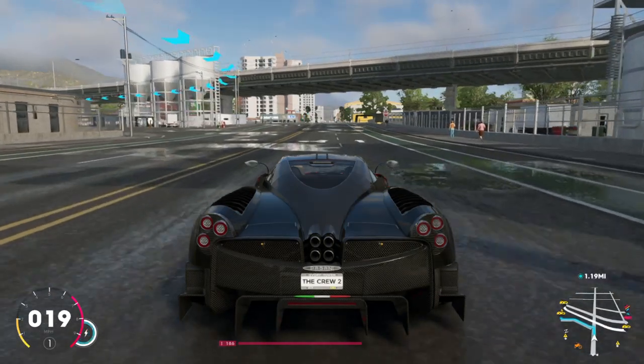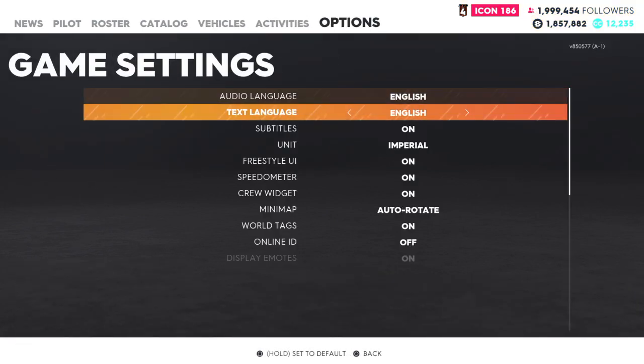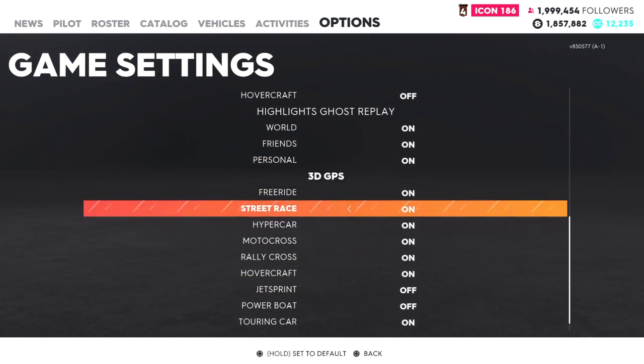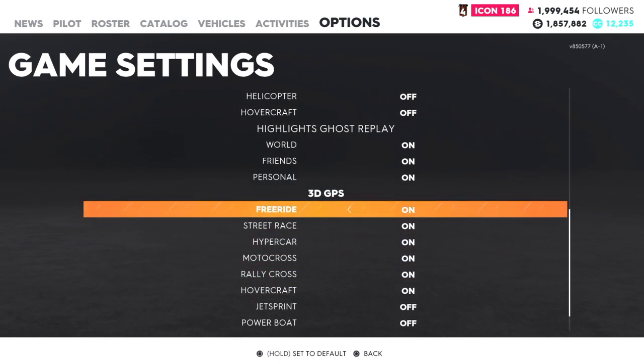So, yeah, you can also customise it if you like. It is actually customisable. I'll show you in the options. If you go to game settings, it's right at the bottom. I can't just skip up to go to the bottom, that's annoying. But, you get this. You can choose it per race type or free ride, obviously.